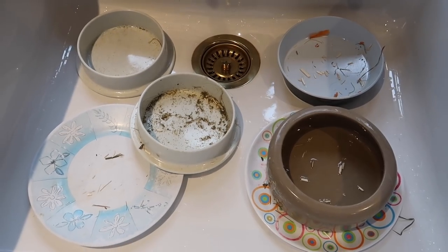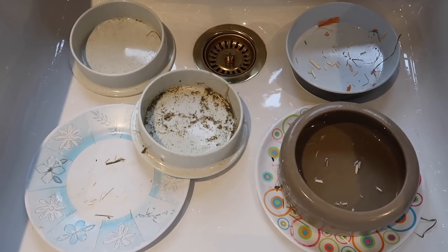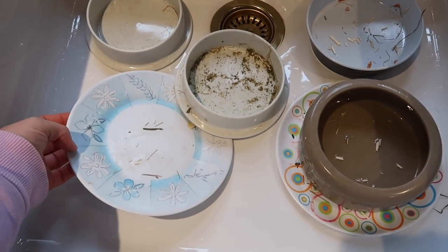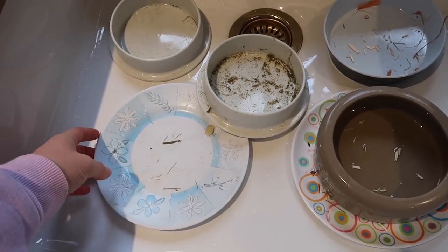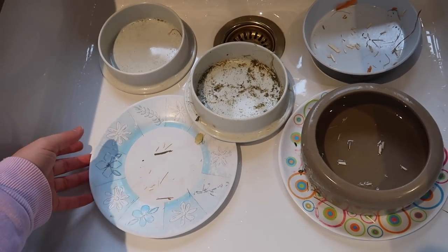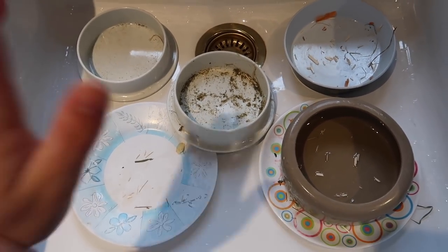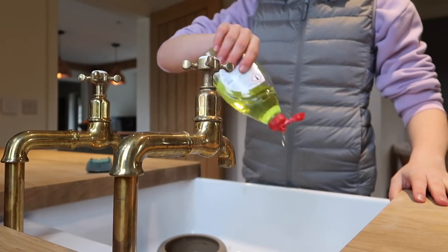I've managed to collect up so many bowls for them to use. However, these all need to be cleaned, but I think it's because usually these plates were actually my baby plates when I was little. Whenever there's any peelings or things like carrots, my mum will just get one of these plates out and put them on for the piggies so they can have that for their dinner. So yeah, that's probably why we have so many out at the moment.